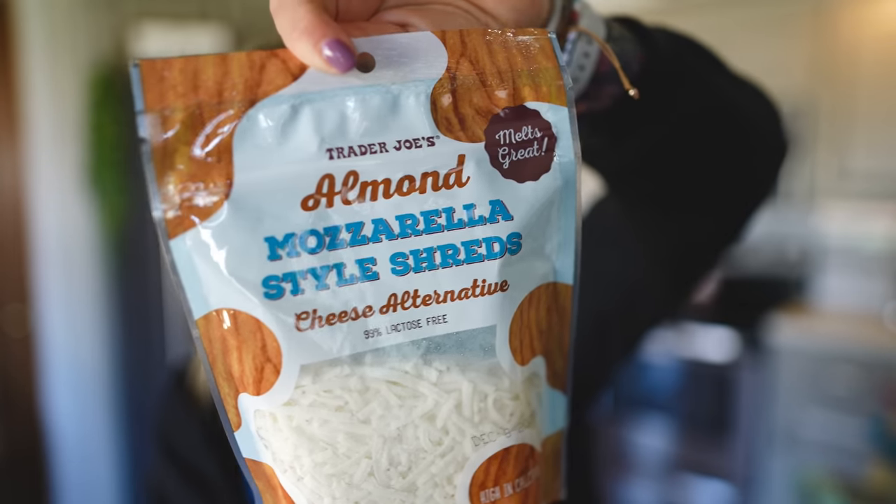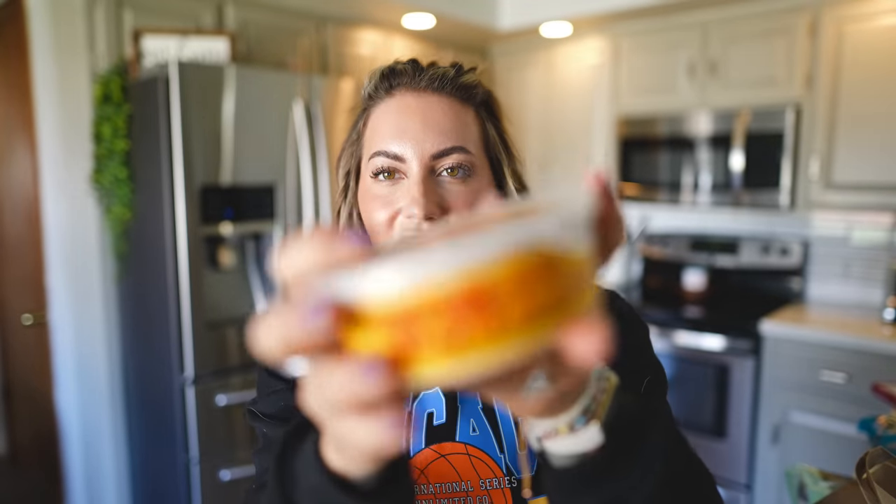I had to grab my jasmine rice — this is my all-time favorite. Trader Joe's jasmine rice is probably the best frozen jasmine rice you can buy. I got my dairy-free cheese, which has been my go-to dairy alternative for years — I use it almost every day in egg omelets or whatever. Last but not least, just some sauces: my everything but the elote sauce, which is so good for dipping and wraps; everything but the bagel; and the cauliflower jalapeño dip, which has a little kick but is still so good.